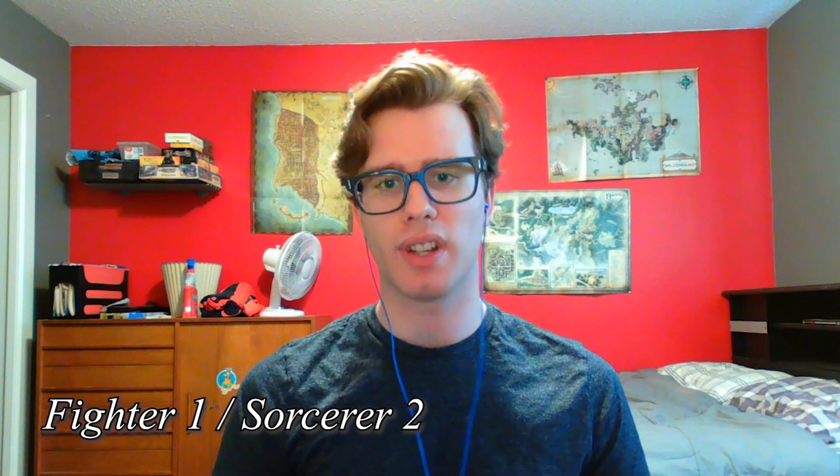On level 3, we're going to go to Sorcerer 2. Sorcerer 2 is going to get us another spell and Font of Magic, which is our first access to sorcery points. Sorcery points will eventually let us use metamagic to add some cool effects to our spells, but for now they can only be used to get spell slots back.